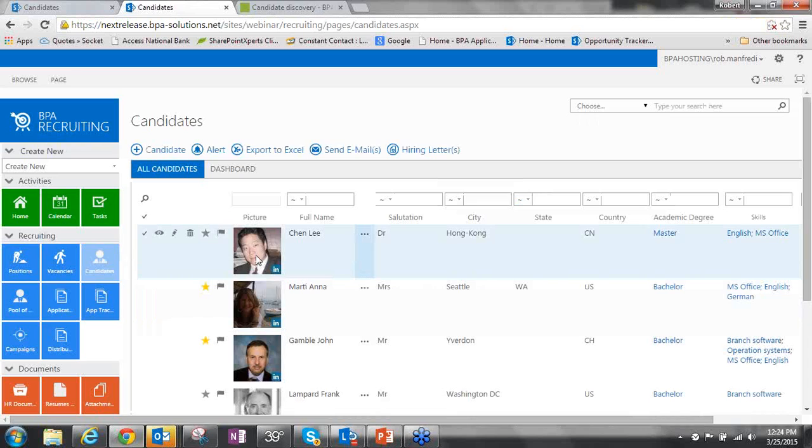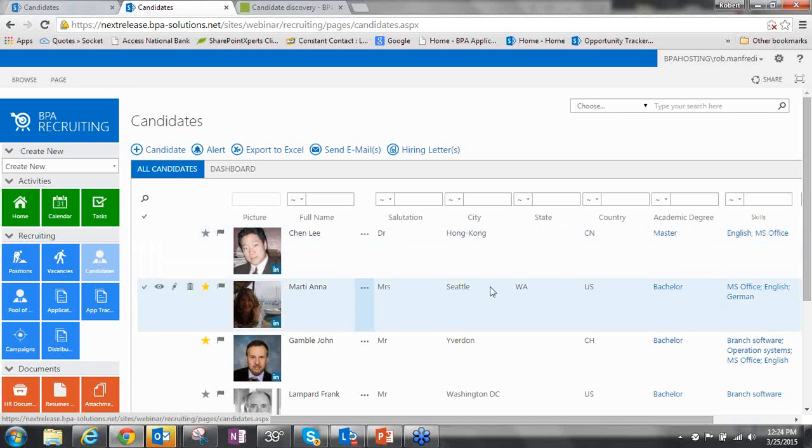What you'll also notice is we've got LinkedIn pictures and the like. And what we're seeing here is in our new spring release, we're going to have a new tool to automatically retrieve social data from candidates like photos, social profiles, age, and other things that you want to grab from various social sites like Facebook, LinkedIn, and the like.